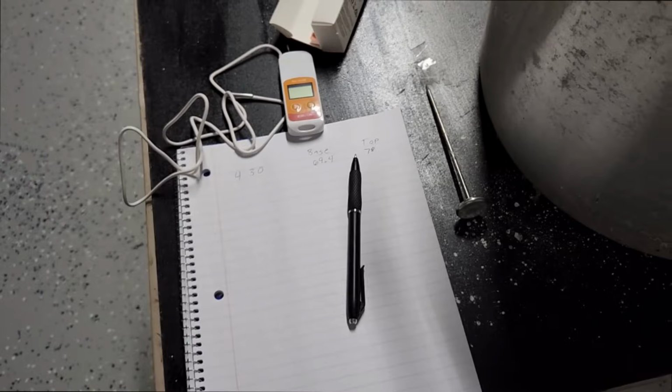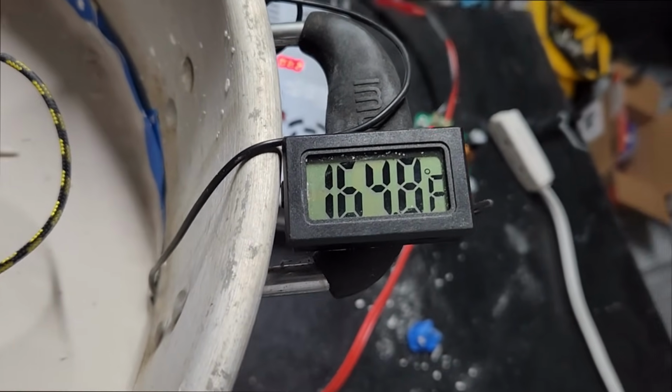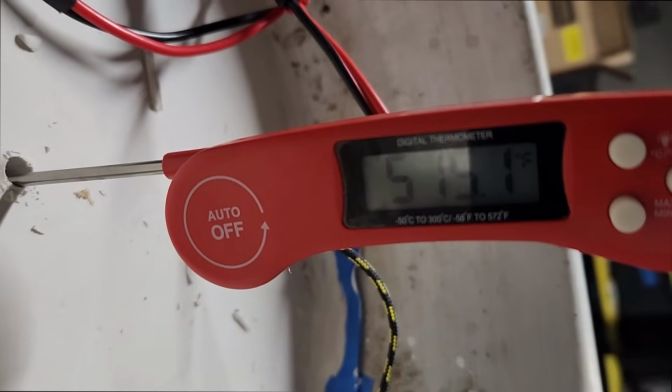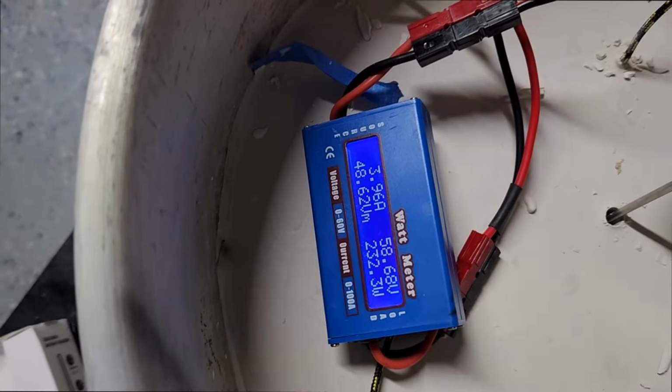It's now 5:15. We've been running for an hour and 15 minutes. And the base is at 165 degrees. And the top is at 514. Well, I can feel heat on the bottom now. Still at 240 watts. Unbelievable.